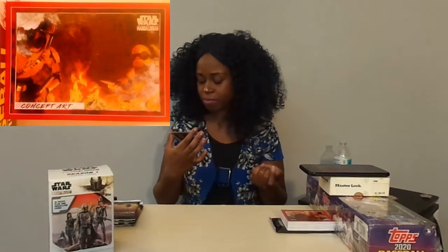Awesome. Okay, so then this is another aliens and creatures card, a Mudhorn. This is our second alien creature. Collect all 10, a Mudhorn. So we got 2 of 10 already that I know of. Looks like a dinosaur. Alright. Next pack.